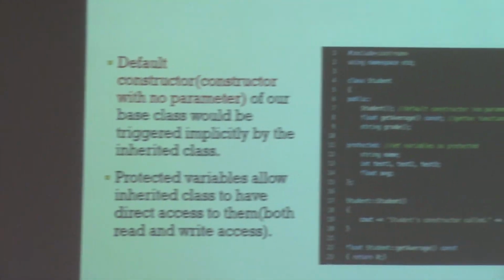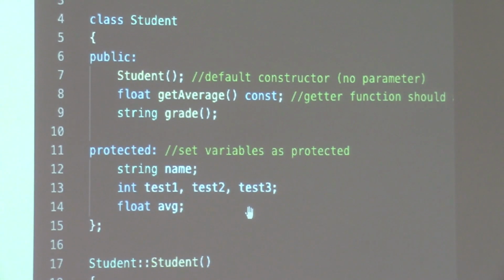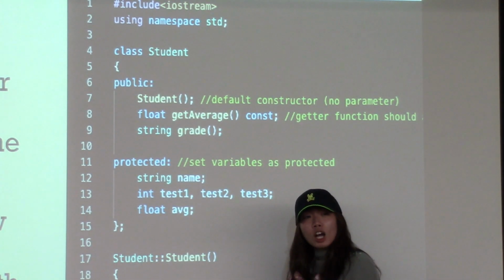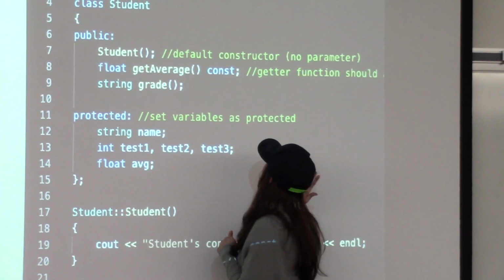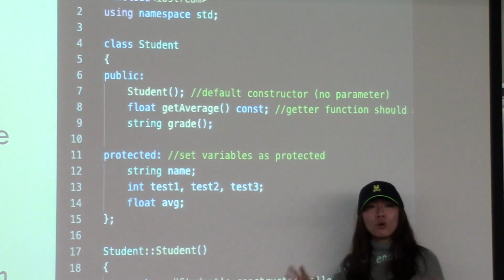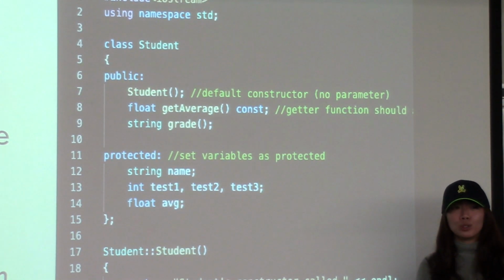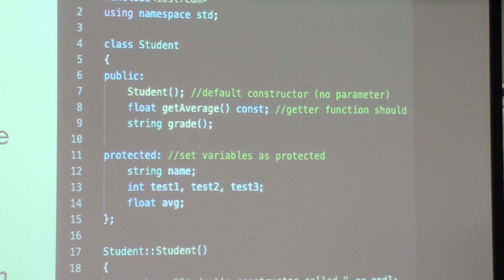In addition to that, in this example, I am also specifically having all my variables protected. My previous example had everything private. That's where we focused on how you work with the private members from the base class. But the minute you set it to protected mode, it's fully open to derived classes. And they're only open to derived classes, which is very nice. That is the middle layer between all public, where whoever can call it, change it, and do whatever, or all private, where no one can change it, no one can use it. Protected means no one other than my derived classes can access it. So a lot of the time when you have derived classes, people tend to use protected.